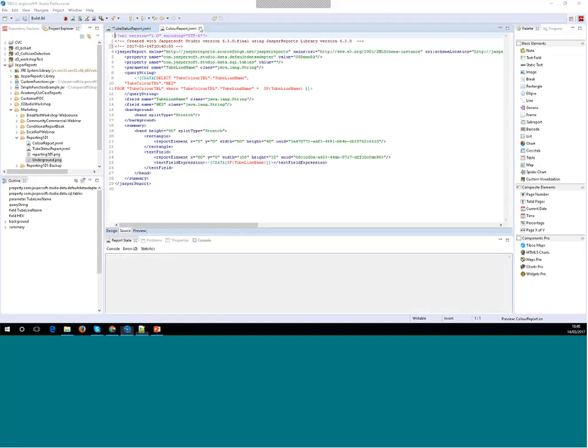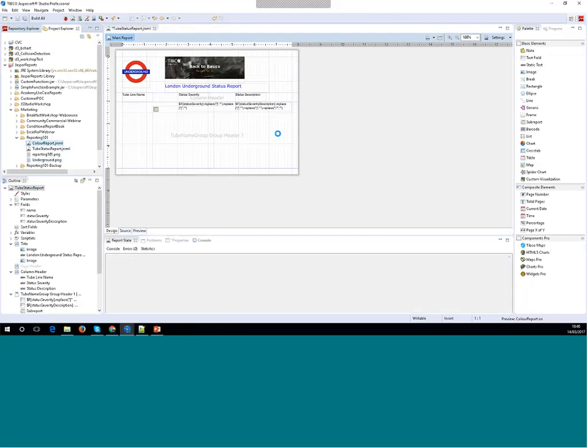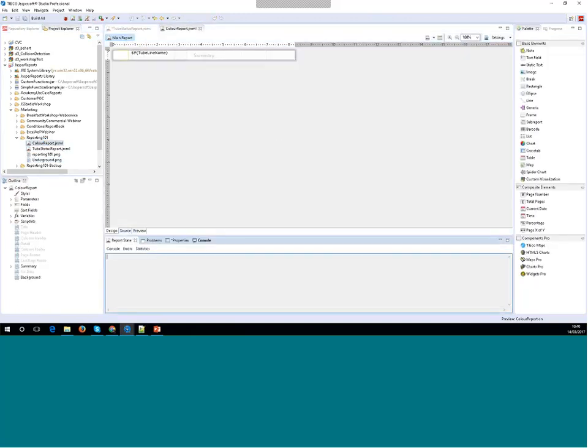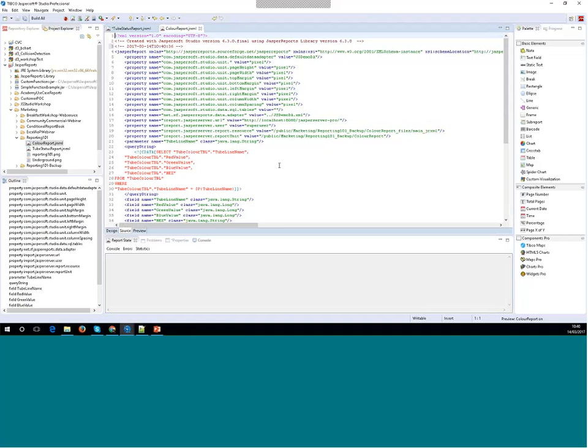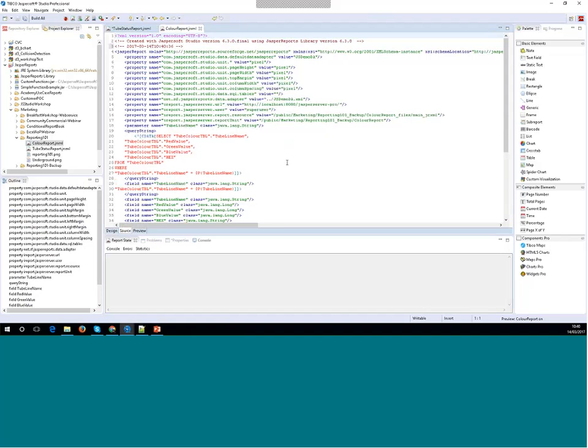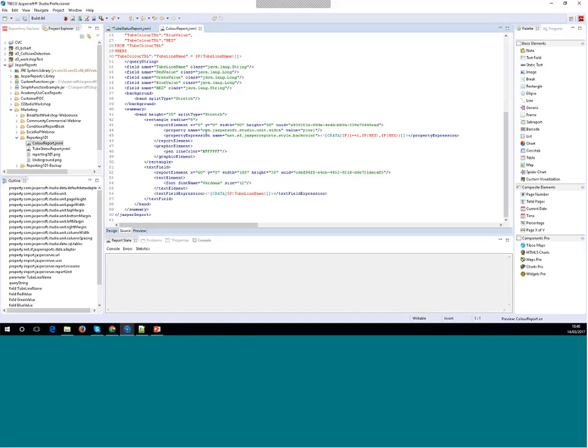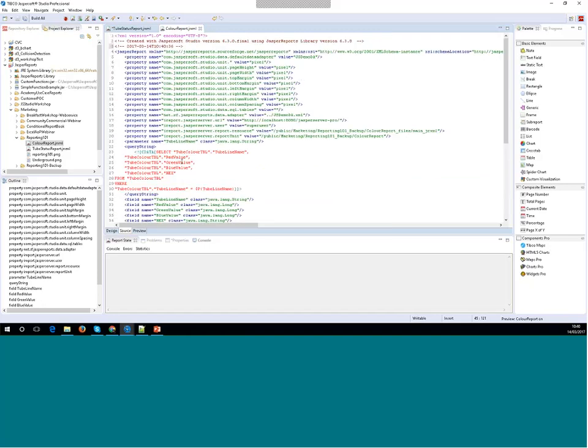If I just close that down and open it again, what will hopefully happen is that if I look at the source of this, what I've actually done is add a hexadecimal value here. Behind the rectangle, I've changed the back color of the rectangle to look at the hexadecimal value of the data coming back from the database. I've also set the default data adapter so that every time that report is run, it's going to use the little table that I've set up.